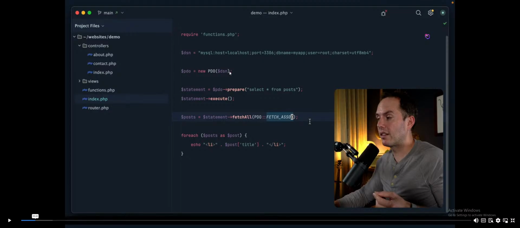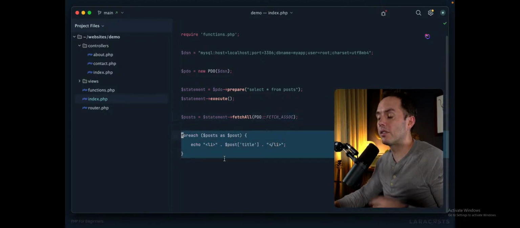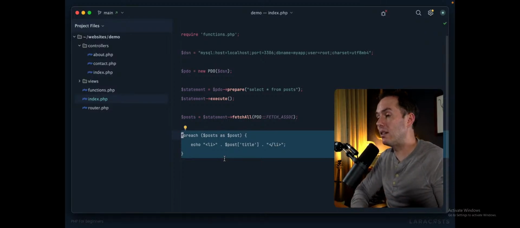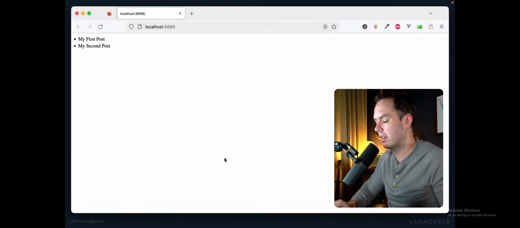He said PDO instance, so that means a new object from the PDO class. So that's what it's called, making a new instance of a class. So this is a new object of PDO. That's what it means. Associative array. And then we looped over the posts, and for each one we displayed the title of the post within a list item. And here's what we get.